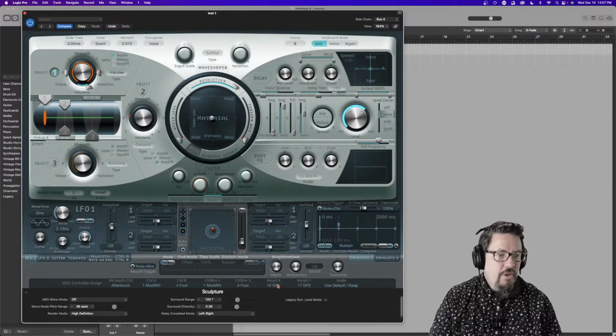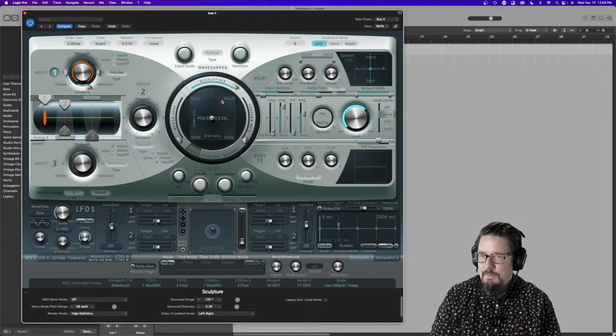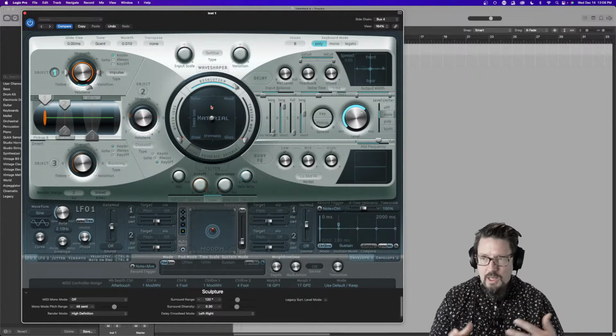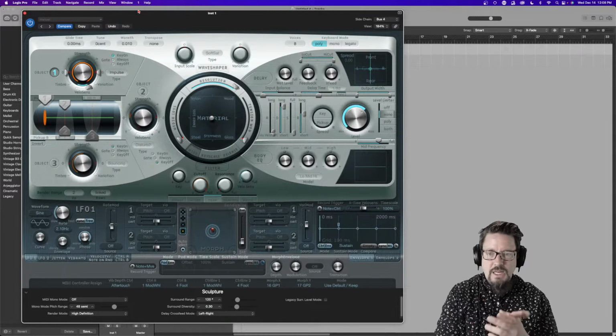And then the high definition, it's still 1,000 elements, but it's using 2 times oversampling. And so you have just so much more depth in what you can do with the sound. They're all intertwined: the material, the resolution, the render mode, all of that stuff. And so you end up with different things. So I just wanted to make sure everyone understood that a little bit before we jump into surround sound.